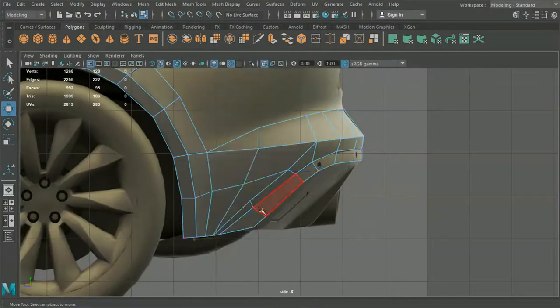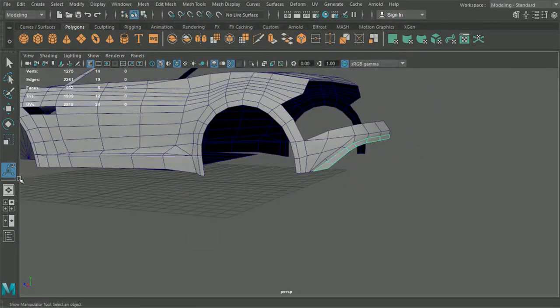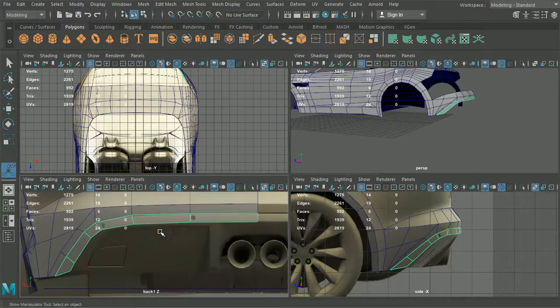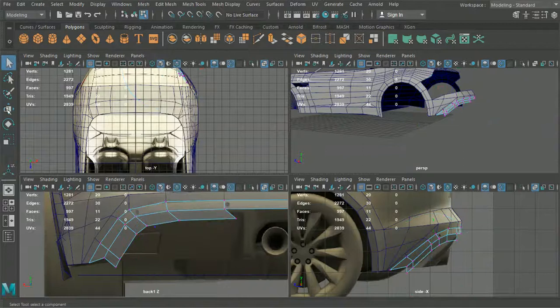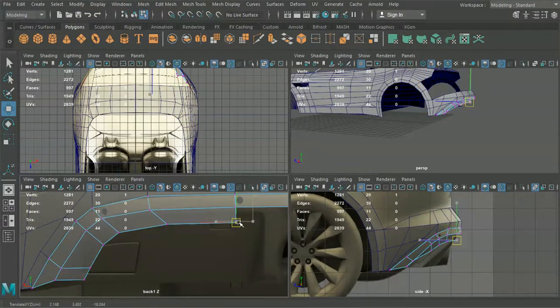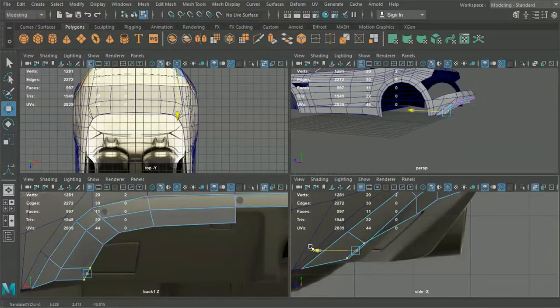And then what we'll do as well is let's do just what we did at the front. We're going to grab these here and we're just going to extract them, because the diffuser is going to be a separate portion to the rest of the car. Now we'll worry about the majority of this later, but for now what we'll do is grab these ones and extrude them down. So go something like that. So these bits here.